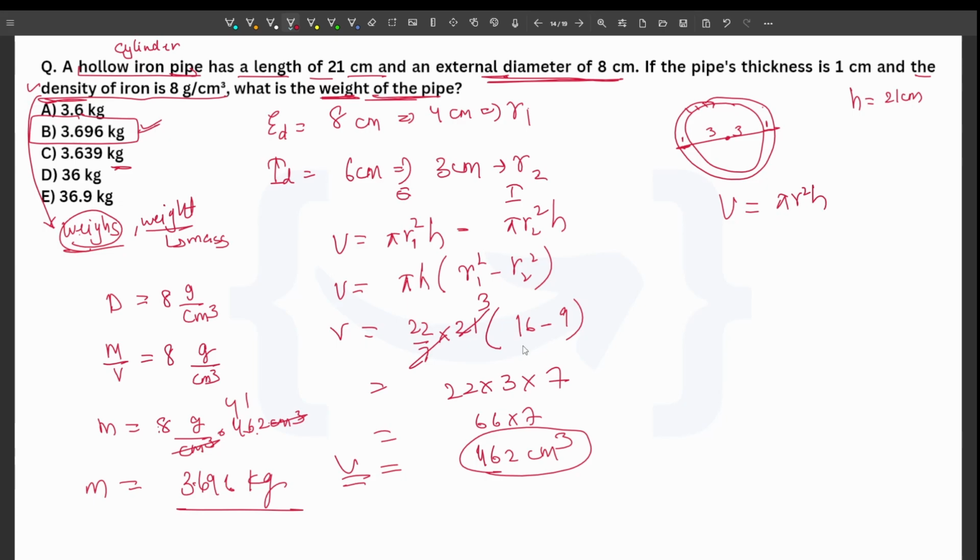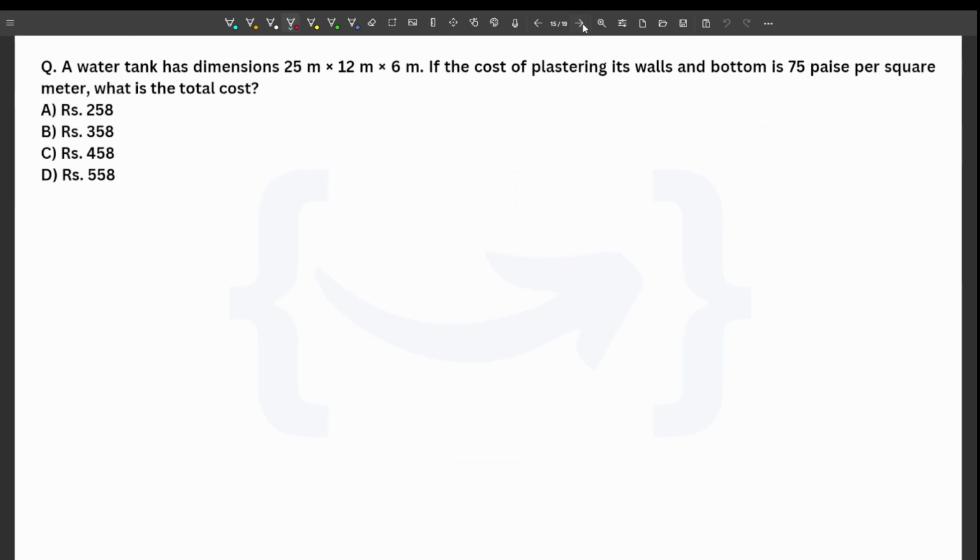I hope you got this question in tuition. It was very easy. Whatever the question says, do the same task. Whatever the question wants to communicate, try to understand that, and you are done. In these types of hollow problems, you will definitely have this kind of pattern where you need to have two volumes for sure. Okay, so I hope you got the intuition of this question.